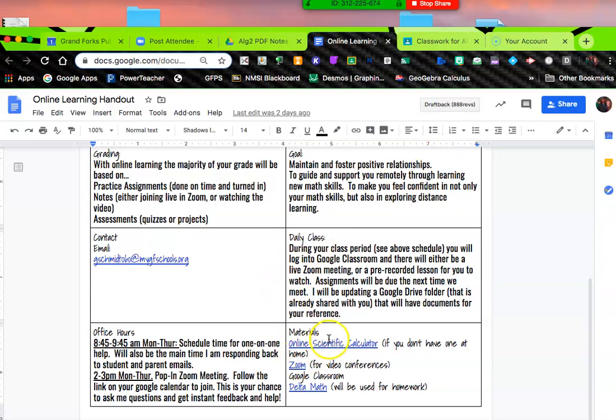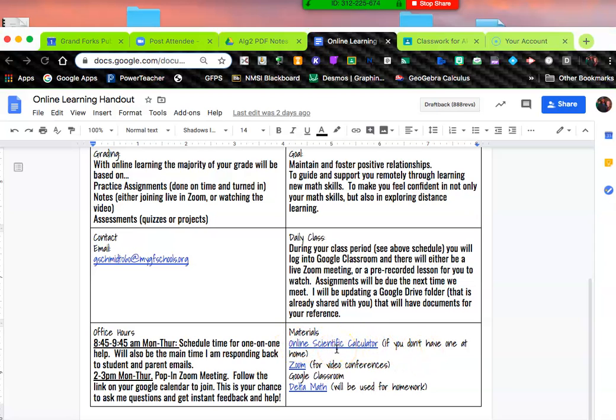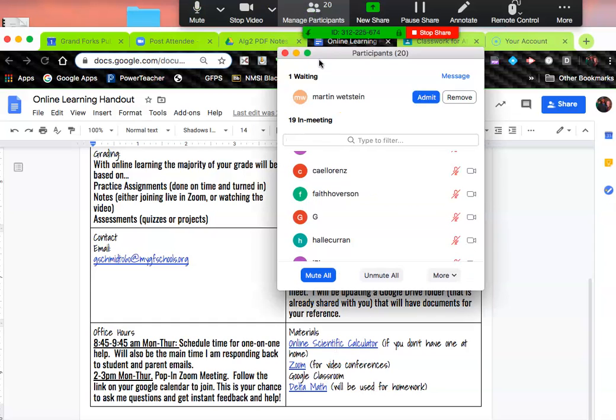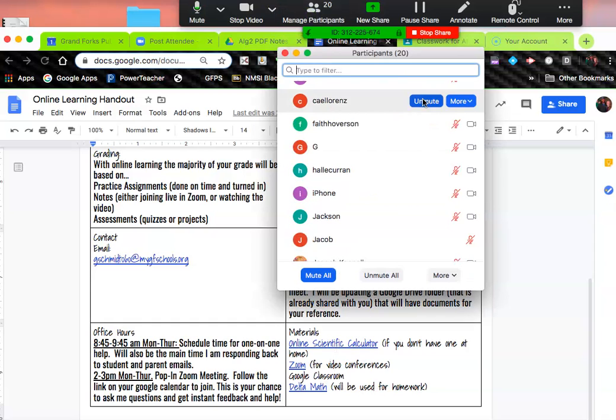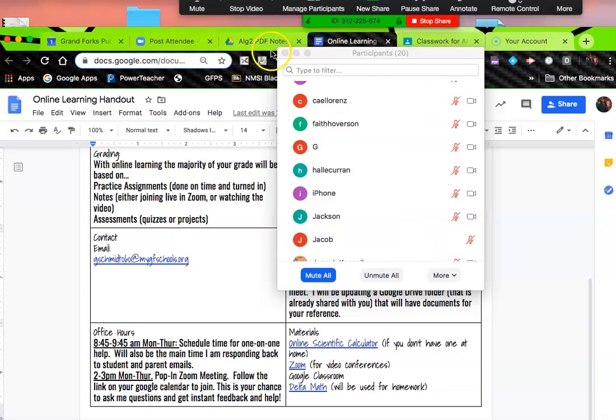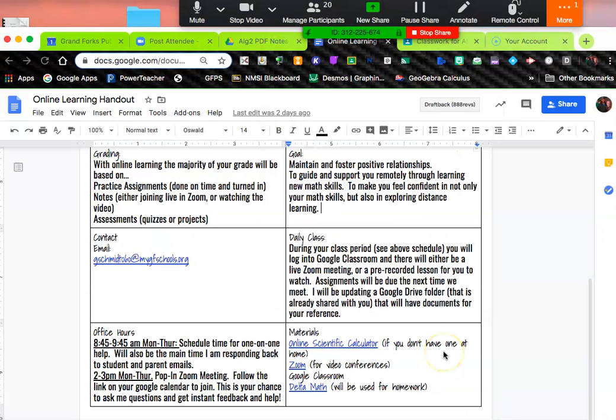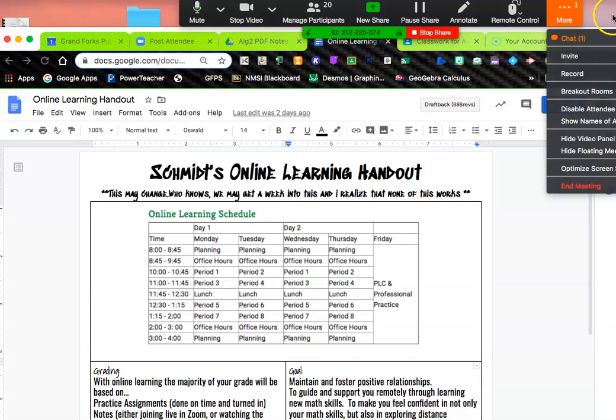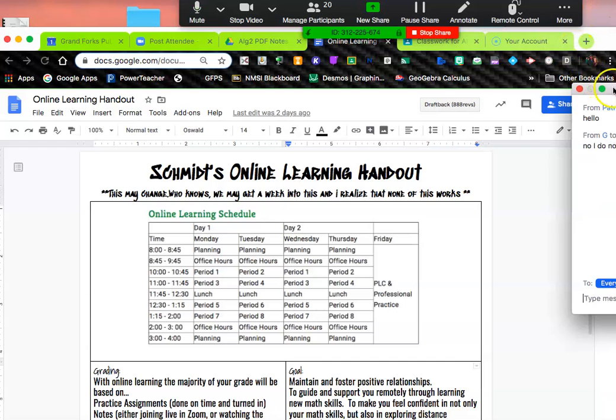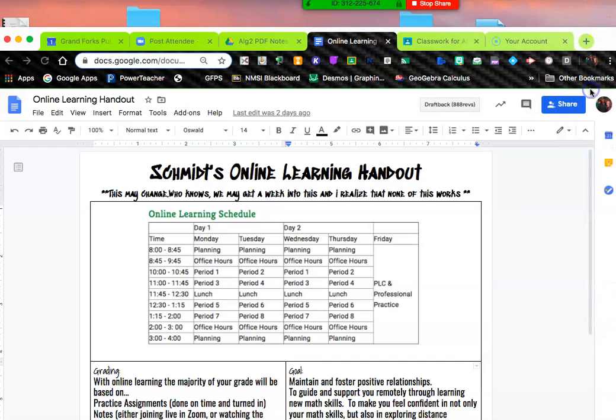And then at the bottom of this, I linked a couple things, in case you don't have one of the million scientific calculators that G has at home right now. Here's an online version, and I just put some links on there that might be helpful for you guys to use. So this might change, it might not change, I have no idea. Okay. Oh, do we have a question? Oh, I don't know about that.